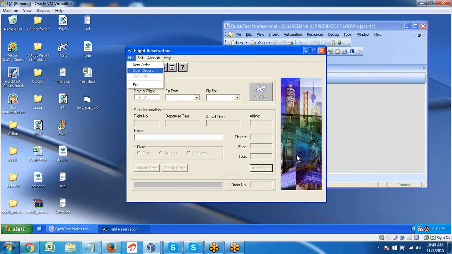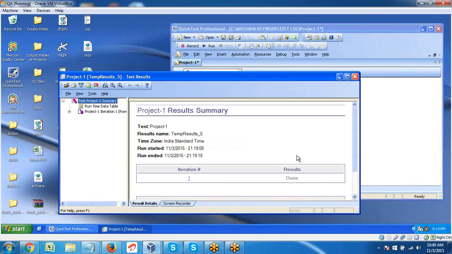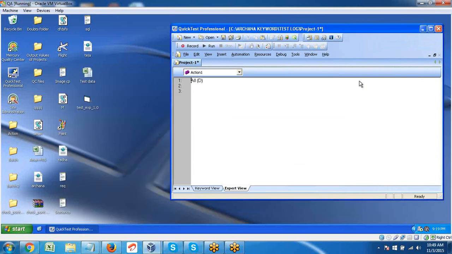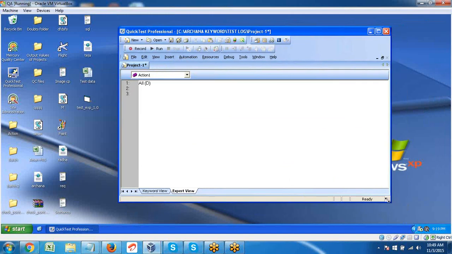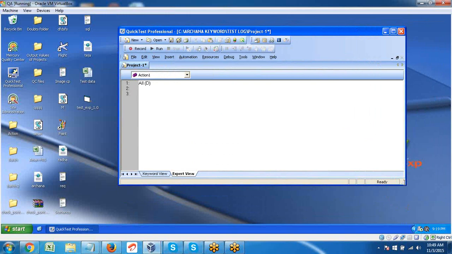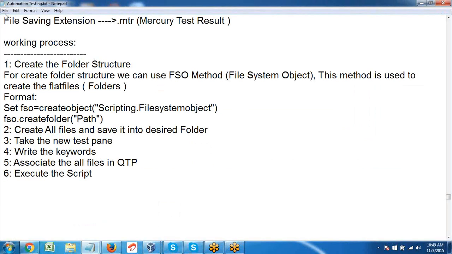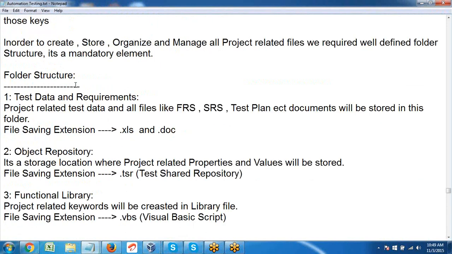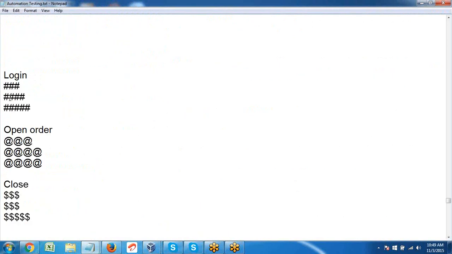Different companies are going to use different ways, different styles here. Company to company it will differ. It is a very easy method I'm sharing with you. Not only one project, these frameworks are built by a group of team, not by a single tester. So in a group you create for all projects, and you make one folder structure. All project related files you create in those desired folders. So this is called user defined framework.